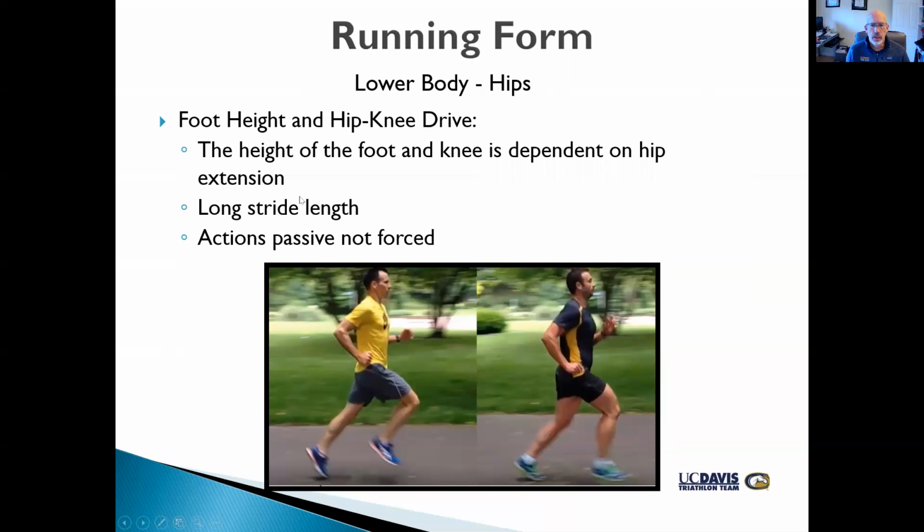And so you can see all that depicted in this slide here. Again, good leg extension, poor leg extension leads to a nice high toe off, good strong toe off, weaker toe off here, which then leads to a higher knee lift here and a higher foot carry here, opposite over here. So it all kind of starts with that leg extension. That's important, and a lot of drills that I'll go over at the end will talk about this particular element here, getting good leg extension.